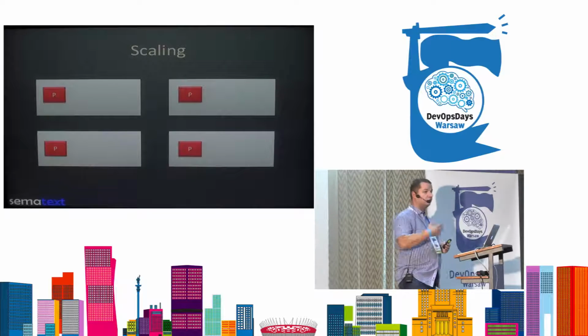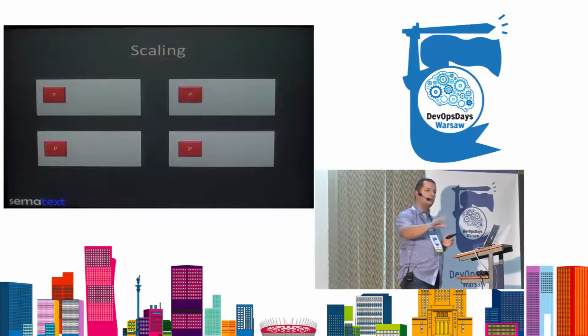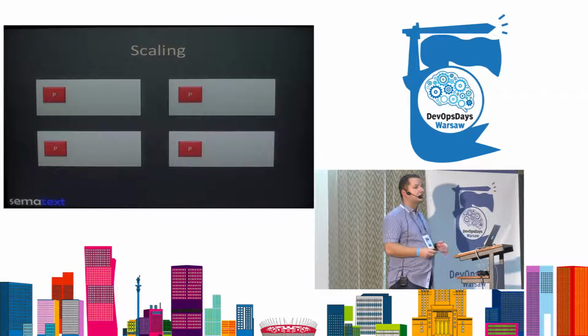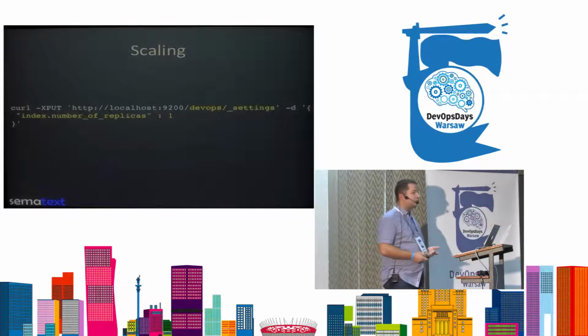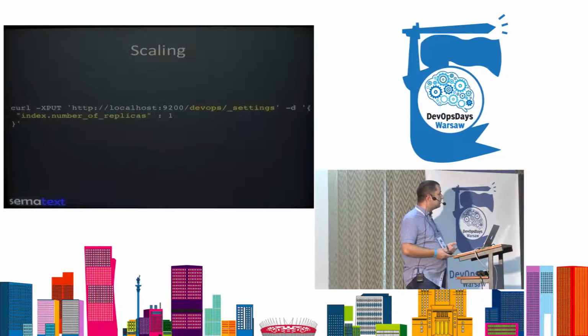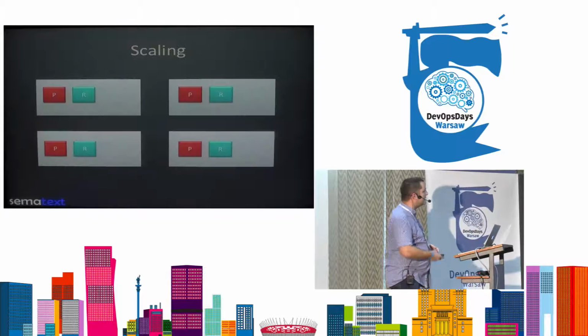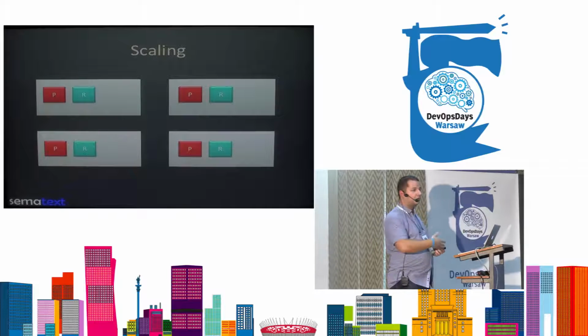So if you want to utilize your containers and your hardware properly, you should spread the index across multiple shards. For example, each node has its own primary shard, so the indexation will be parallelized. And then we can create replicas, which help us, for example, with the query throughput. That can be done dynamically using the API. Like here, we're telling Elasticsearch to have one replica, and it will create another shard called a replica, and it will copy the data between the primaries and the replicas.